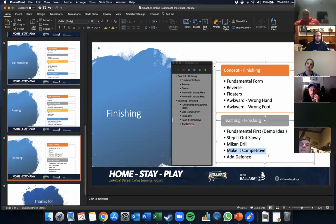It might be putting them under a time constraint. You know, you've got to make 10 in 40 seconds. And then they work hard to do that, because the first thing that's going to go when you make it a bit of a rush is any of that form. And it's about, all right, we're putting them under the pressure of doing it quickly. And that's where they're going to lose it. Now we've got to coach them back to doing it the right way whilst they're trying to do it quickly.